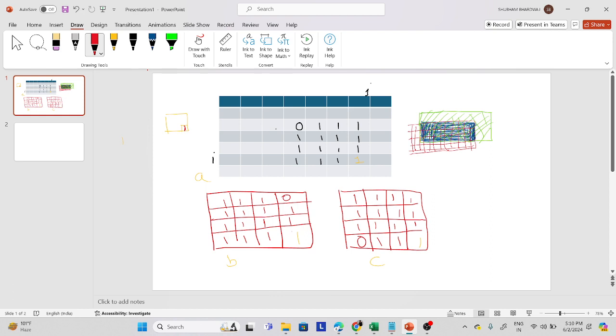For this one it is 1, so it can be this cell, and this one is also fine, having all ones.